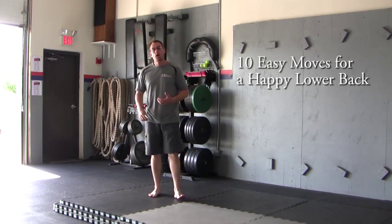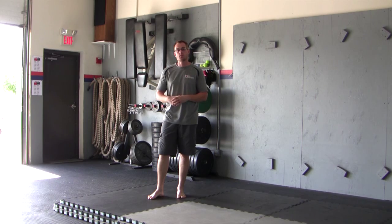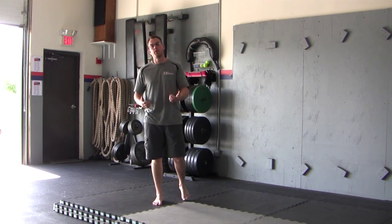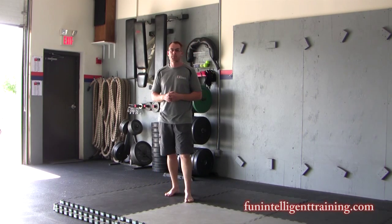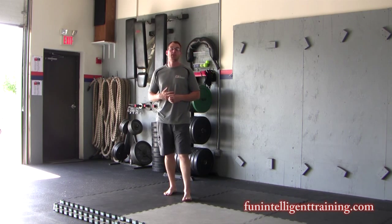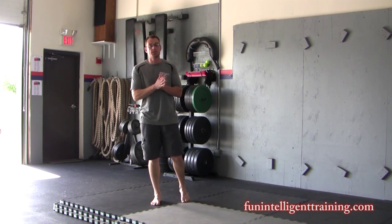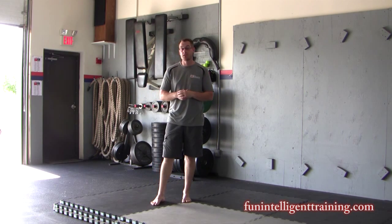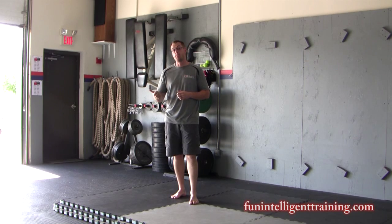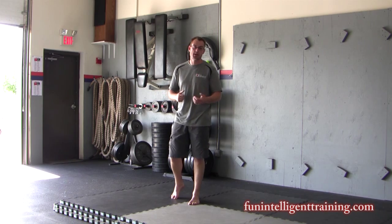Alright guys, we've had a lot of questions about different things that people can do to stretch and strengthen their lower back. Odds are that you've had some sort of an issue with your lower back over the course of your life, and if not, unfortunately, the statistics say that within your lifespan you absolutely will. So that's the negative part of this. The positive thing is there's a tremendous amount that you can do to either remedy if you're currently having issues or to be proactive and try to get ahead of it.